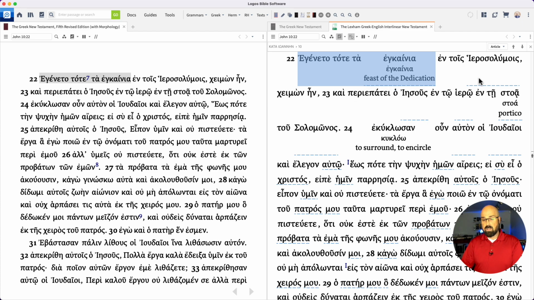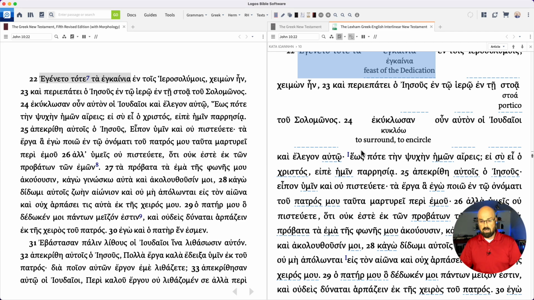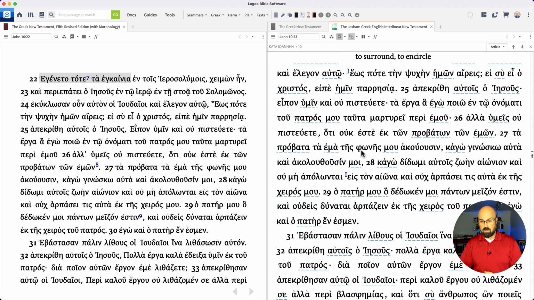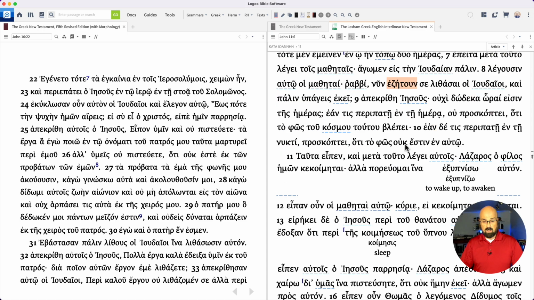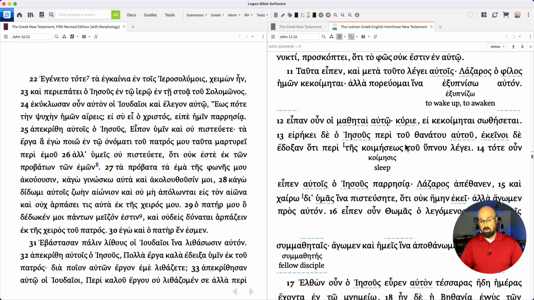And so there you can see it's only showing me words that occur unusually in the Bible. So you don't see very many words here getting picked up. So you can scroll down. What is going on here? Look at this. This is John. A lot of John's words occur pretty regularly, so you don't have that problem. So if you know words down to 5 occurrences here, then you can see how many of these words you're going to know before you even start.